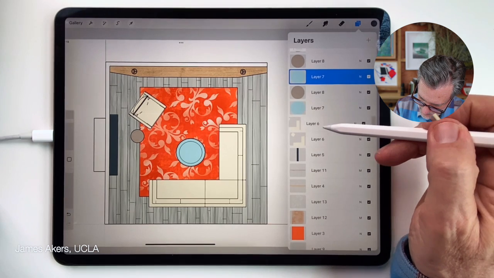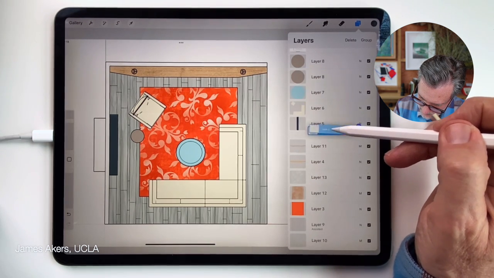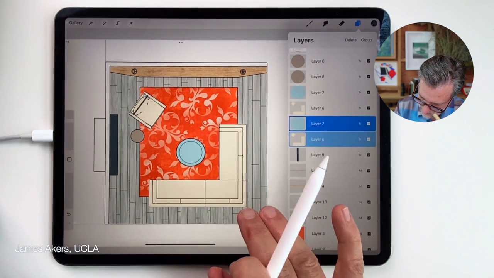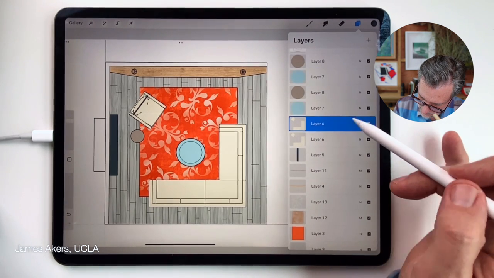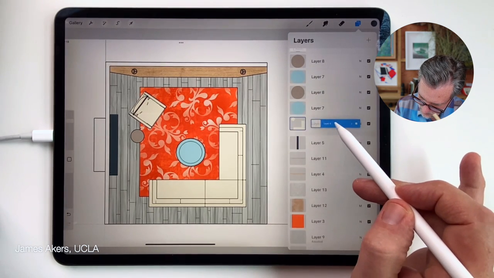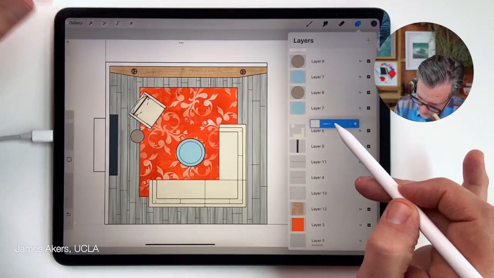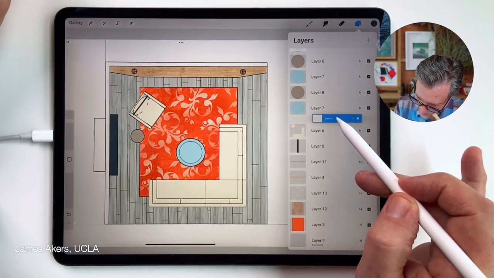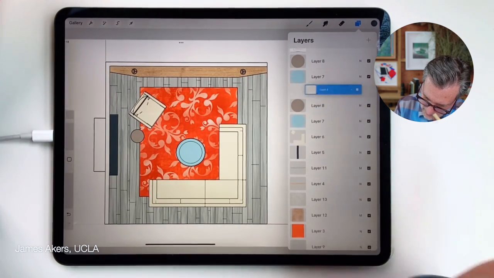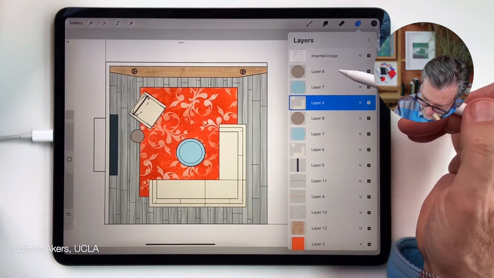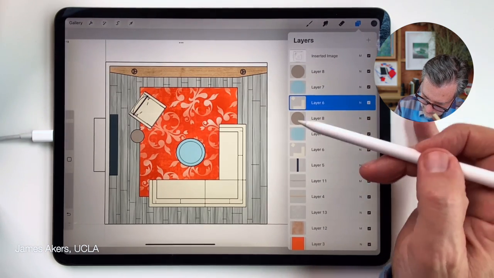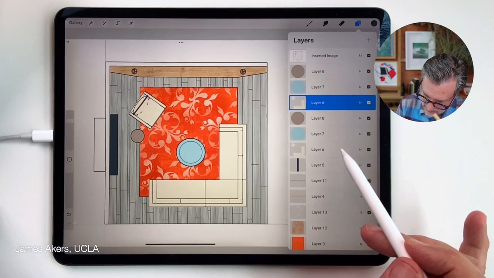Sometimes it doesn't work, you have to sort of tap and wiggle it. Now see, that's wrong. I'm going to two-finger tap out of that. Sometimes to get these layers to move, you have to kind of finagle them. You have to hold them for a while and wiggle them. Make sure you don't drop it on another layer. Just kind of wiggle it in between. And then when you're pretty sure you've got it, just move it up to where you want it and let it go. So now I have the original set of furniture up here, and then the 3 copies down here.